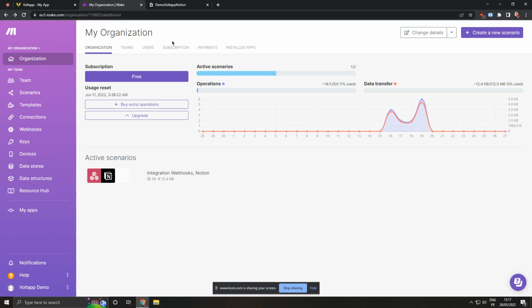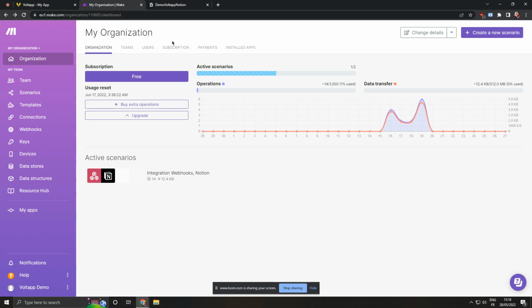Make is an automation tool that will continuously run a server for you, otherwise known as a distant computer always running, waiting for the trigger instructions to send from one tool to automatically create action instructions on another tool. More than 2,000 applications are available to automate the sending of emails, notifications, or the updating of a table, which is what we will do in Notion.